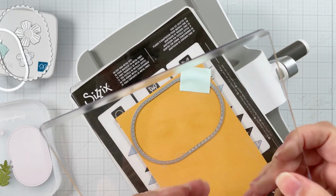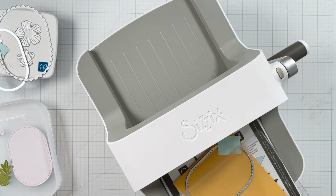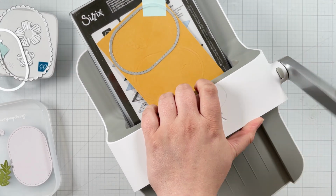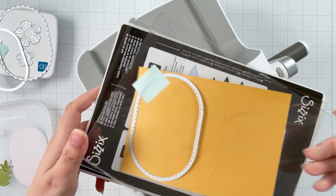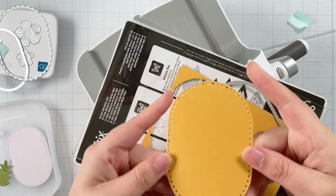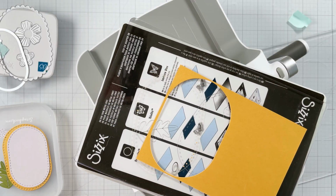What I like to do is always have one pad that I cut into and another that lays on the top. This helps limit impressions in your specialty cardstock during the cutting process. Once the bottom pad is ready to be replaced, simply move the top pad to the bottom for cutting into and place a new fresh pad on top.